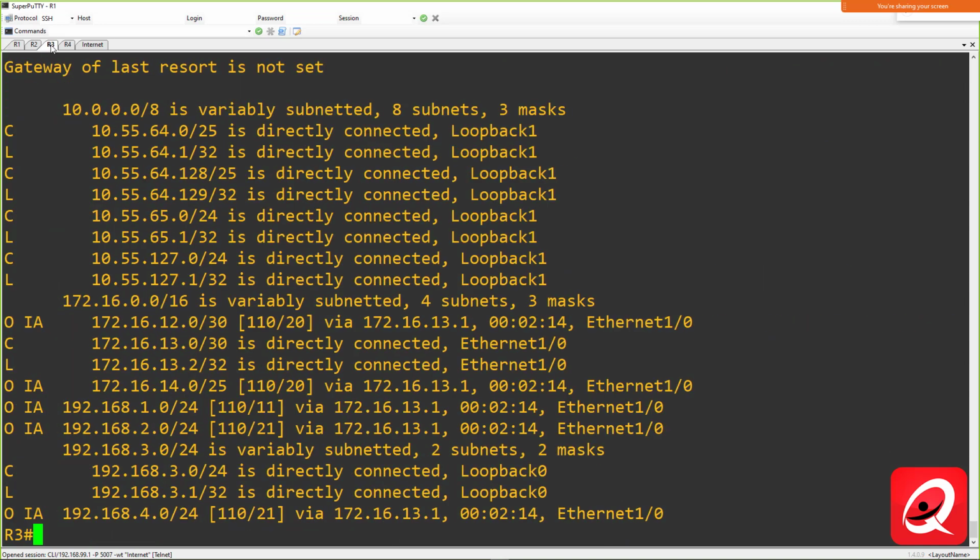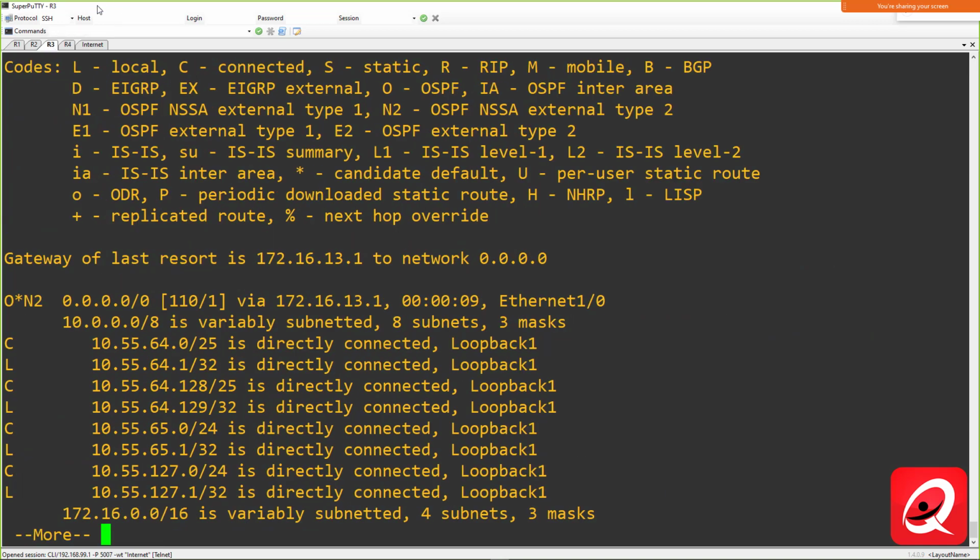Now if I go to router 3, it will have a default route. Notice it's coming in as N, O-N, which is kind of strange again because we're not supposed to allow external routes, but it's coming in as a type 7, and type 7s are allowed into the not so stubby area.